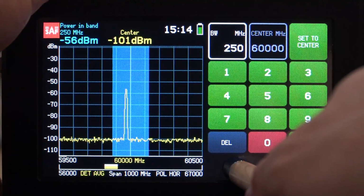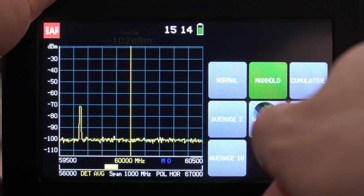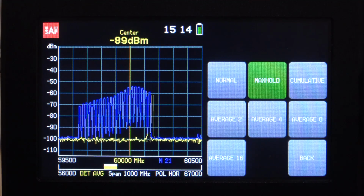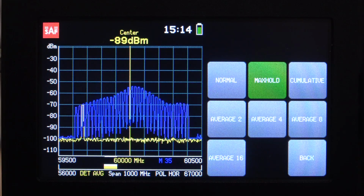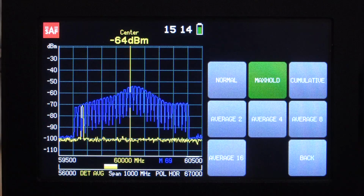So if I go back over here, turn the in-band power off, go to the trace and enable max hold again, we can see we can build that transfer function very easily. Now, we could do this even when the transmitter was changing very quickly, but this is a much nicer way of getting an immediate result if you have control over the transmitter. And this can be very handy in situations where you want to know at a certain distance whether you have the particular power range you're looking for.